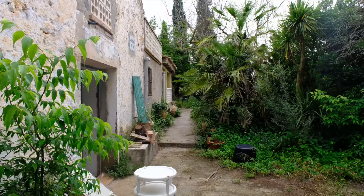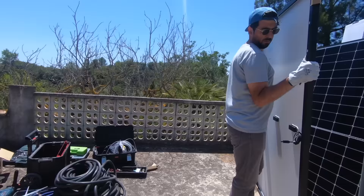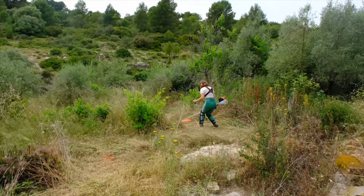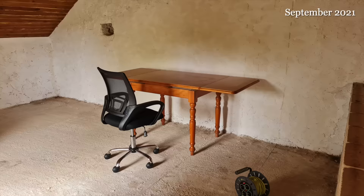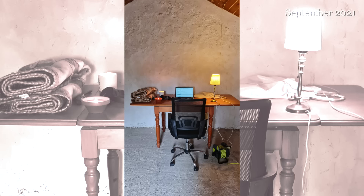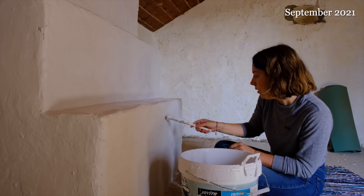When I moved here in September we'd actually owned this farmstead for about six months, and in that time we'd managed to get a small solar setup installed, cleared the house of junk and done a fair bit of land clearance so we could actually see what we'd bought. When I first moved here we had no furniture in the house so I stayed in a semi-converted van that some friends had conveniently parked on our land. I was working full-time remotely online so I cleaned up a little table that had been in the house previously, put it in the upstairs room and started doing my job from there. My plan was to spend every spare hour I had in the evenings and weekends working on the house and the land, trying to make it more liveable.